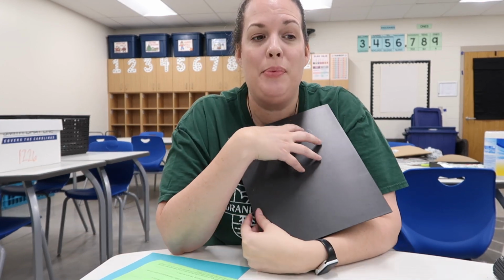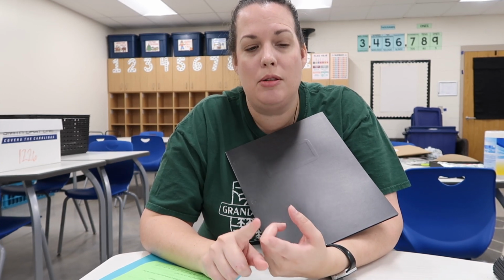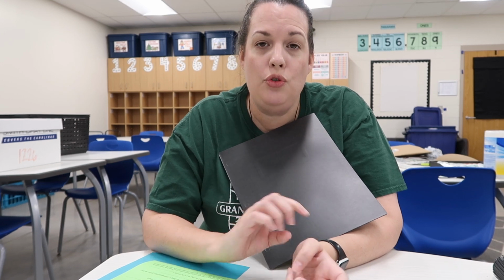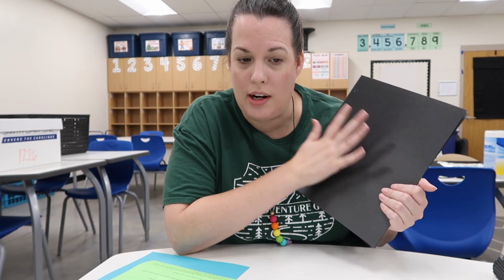I do like to put a label on the folder for two reasons. One, I put the students' names because I need to know who came, because we don't have to do a sign-in sheet. So I want to know who showed up and who wasn't here, so that I know to get this information to them. Two, a lot of families have more than one child, and I want them to know that this is for 4th grade Miss Vincent's class.